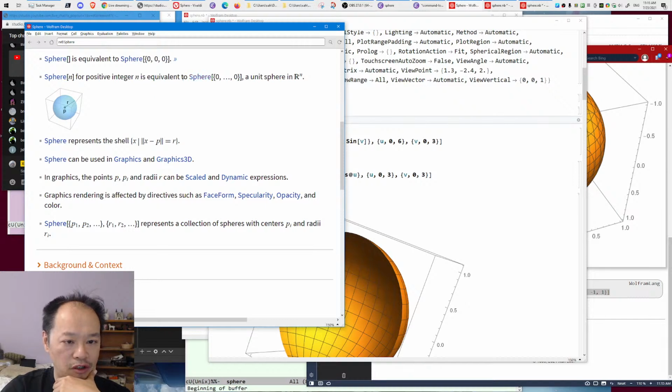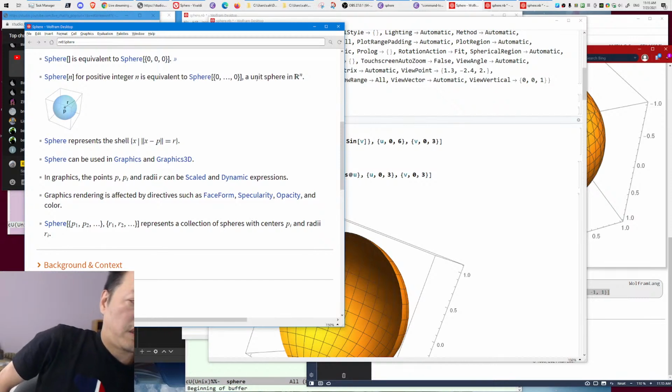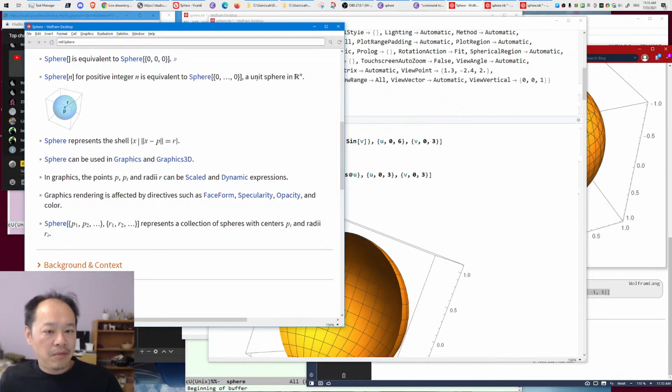So the Wolfram language sphere function actually plots a sphere in arbitrary dimensions. Now I'm not sure exactly what that means, because in order to represent a sphere in more than 3 dimensions, you usually have to do some kind of projection or cross section.